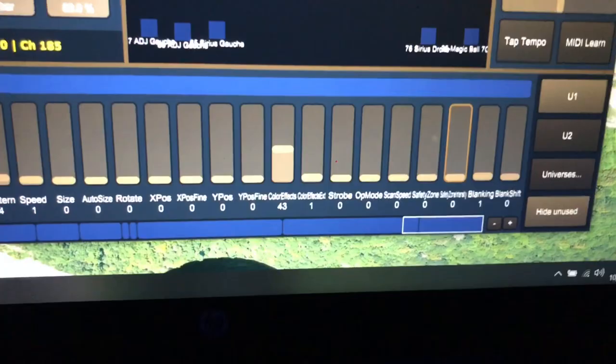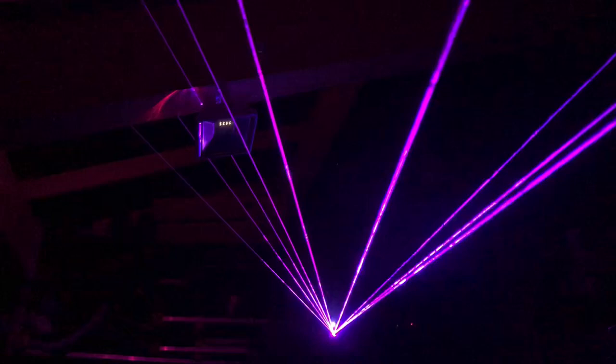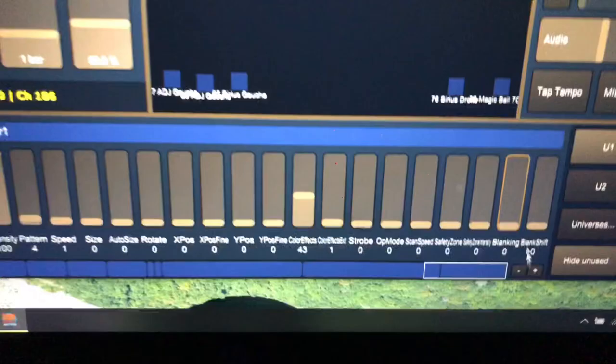The safety is all about reducing the intensity. The blanking is a way to basically blank some of it. And you see here that it's blanking some part of the figures up until this part, and I can blank everything. So imagine that now I can control that on my console and have very, very interesting effects, right? This is an automated blanking. And the blank shift, which allows you to see where you start blanking and everything.